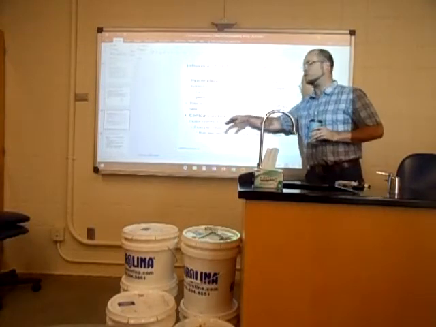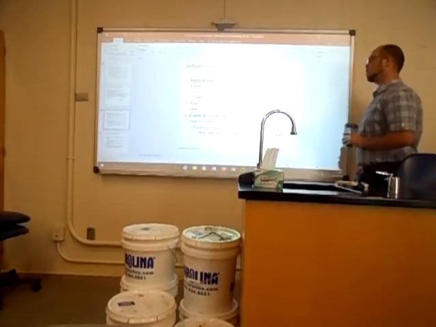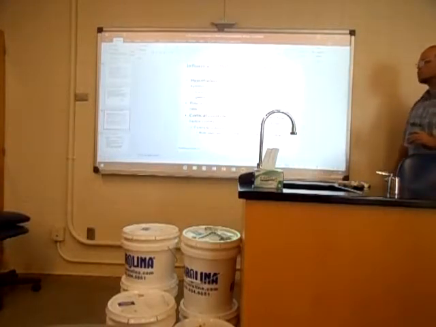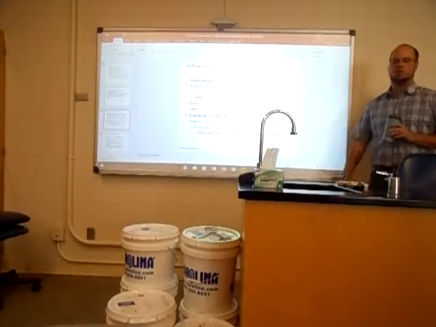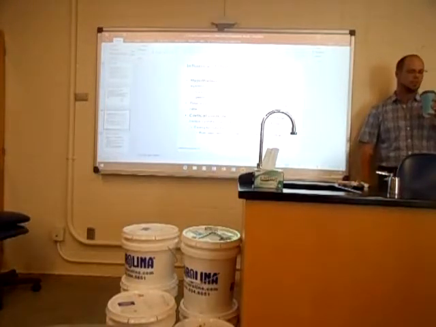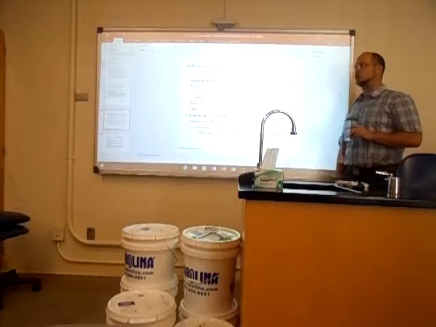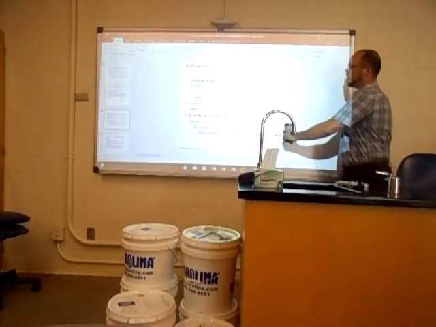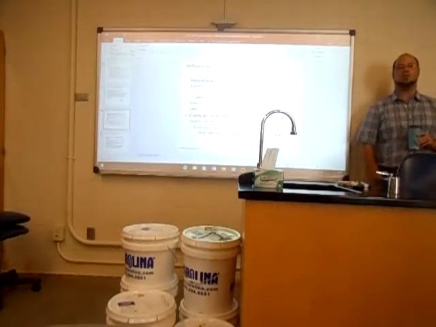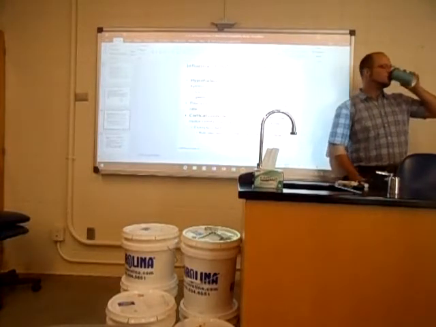Those conscious choices fall under this category right here of cortical controls. Voluntary breath holding. You can breathe at whatever speed you want once your cortex takes over, including holding your breath, which is of course not a normal thing for your body. Your body wants to have normal continuous breathing, but if these higher brain centers decide that you want to hold your breath because you're underwater or whatever, then you can.